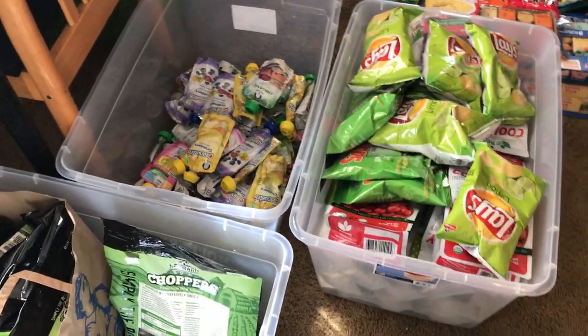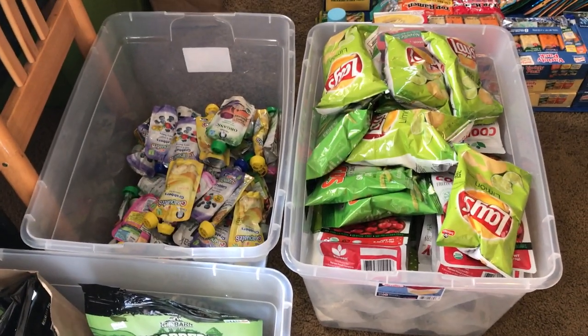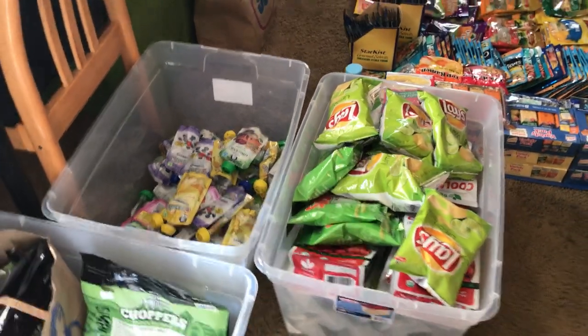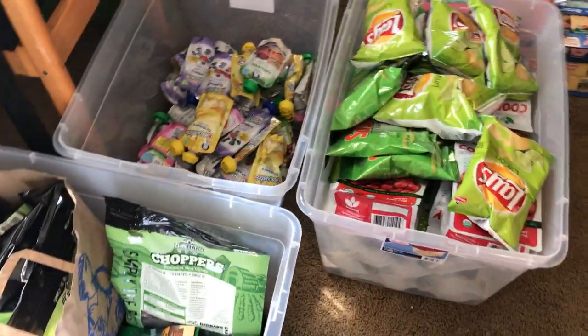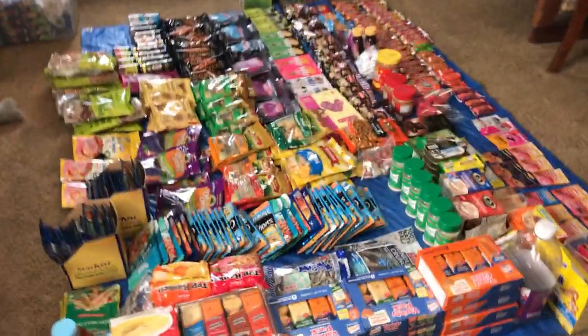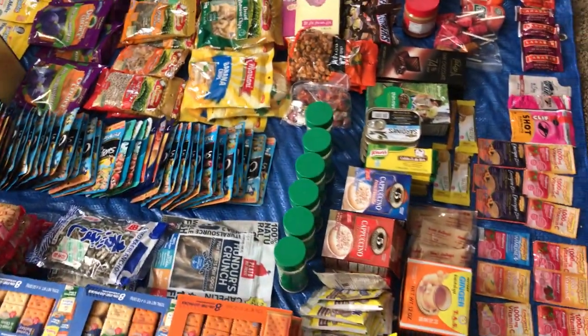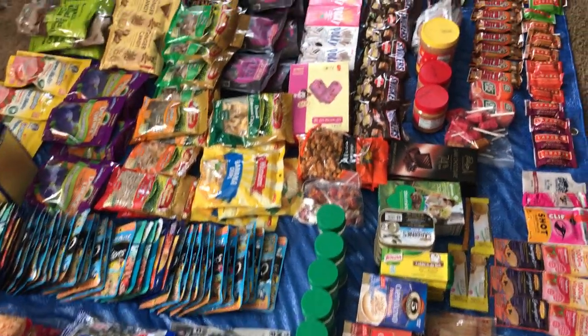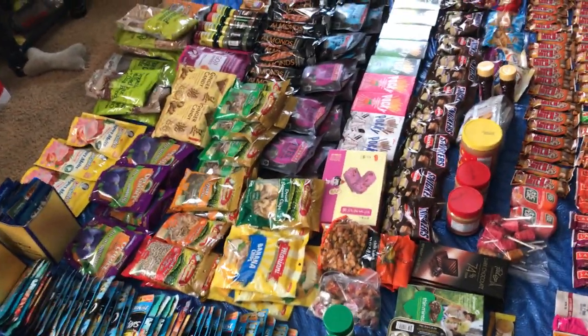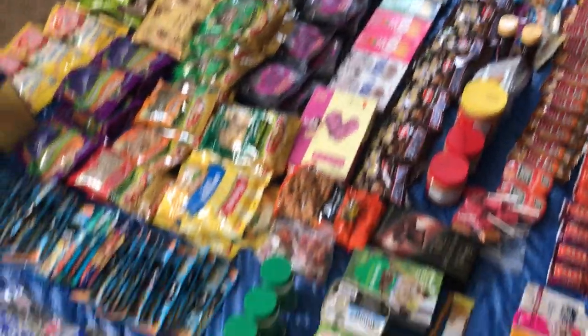The first thing you want to do is buy food that you know you want to eat on the trail. Go to Walmart and get these plastic tubs — they're about five dollars each and you want at least six or seven. Before you go out and buy a whole bunch of food, just buy one or two of each item, eat them over a couple days, and see if you have any allergic reactions. Do they constipate you? Do they make you super dehydrated? You want to test everything out. Also shop around for the best price because you're going to be buying a lot of this stuff in bulk.